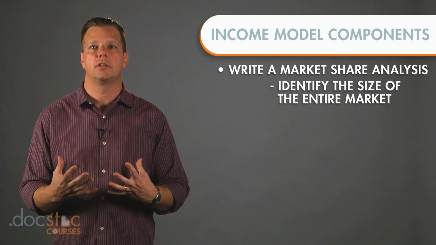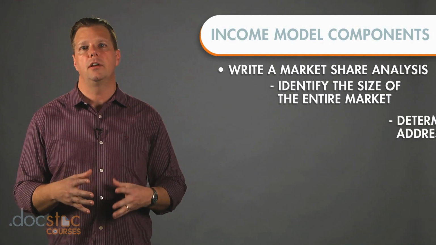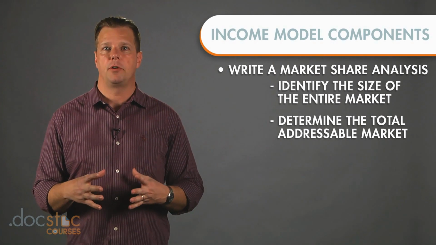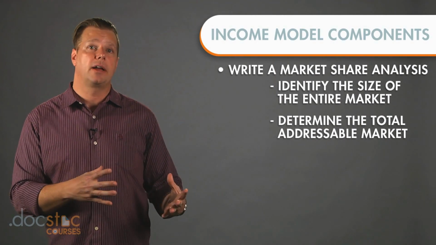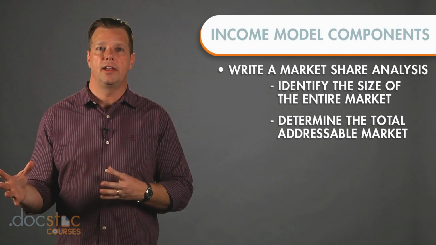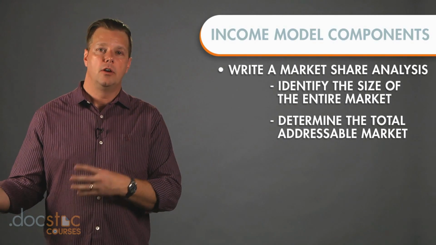Once you have that total market size, you then need to go to your total addressable market, or your TAM. This is really the demand for your product. And in the case, I'm going to go back to the Amazon example, his total addressable market is the people online who are book buyers. And back when he started, that may have been maybe 5 million users. So we've narrowed down his potential market and target market to 5 million.